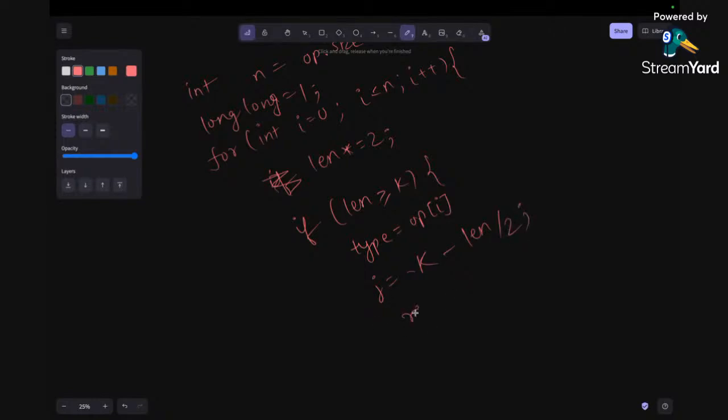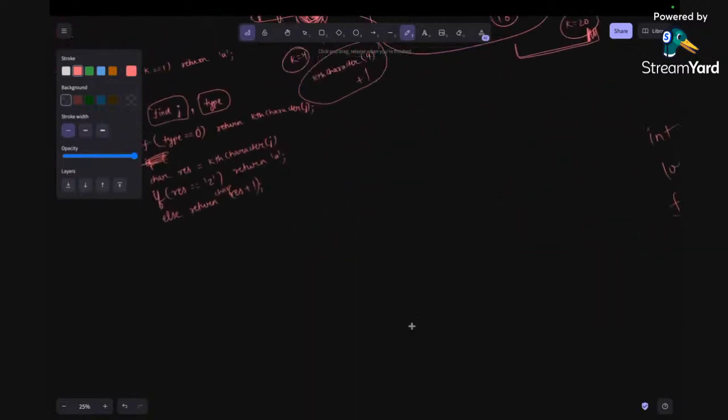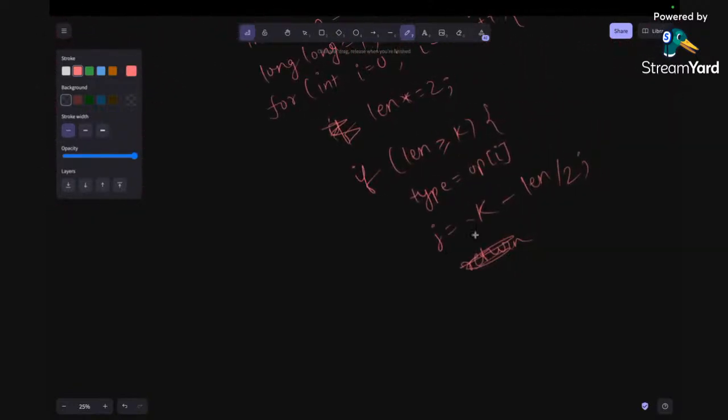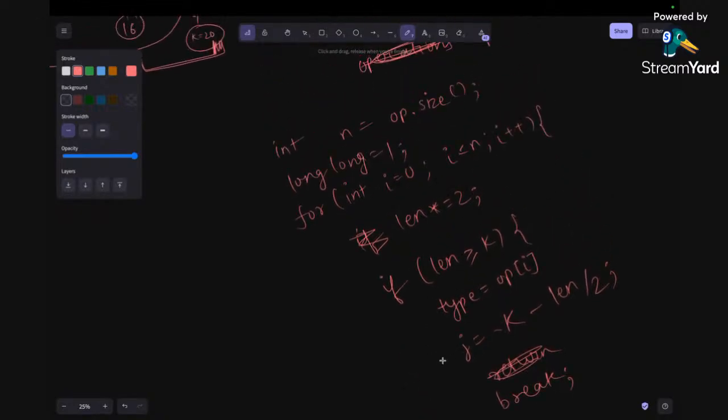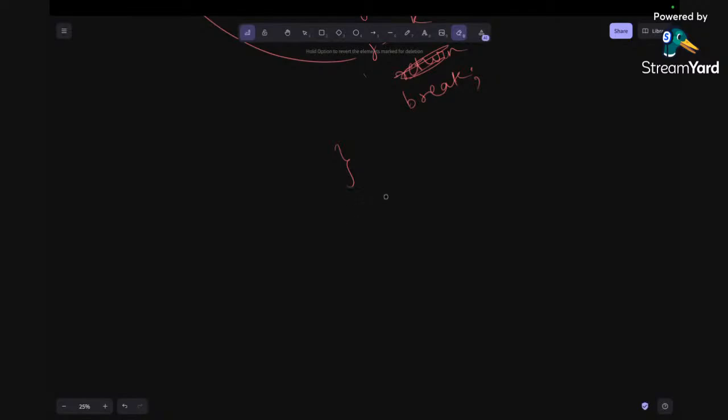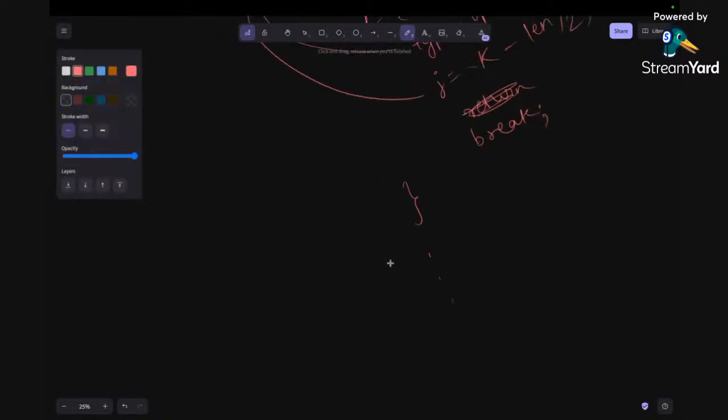Then from here on you can just return whatever we had to return, or maybe you can just have a break here, and you can declare these variables j and type outside, and then have all those return statements here.